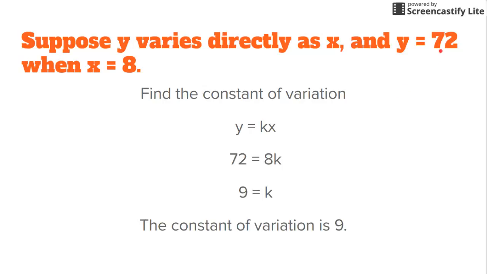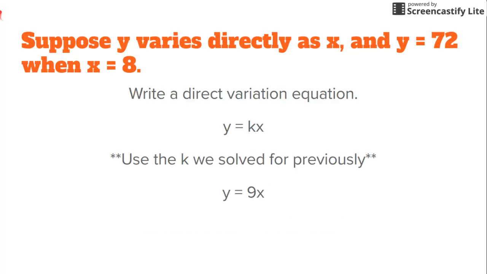We're going to plug in what we know from our problem. We know that y is 72, so we're going to replace the y with 72. And we know that x is 8, so we are going to replace x with 8. Now, I did put 8 in front of the k because the coefficient always comes before the variable. And then we solve to figure out what k is. To solve this equation, I'm going to divide both sides by 8. 72 divided by 8 is 9. So 9 is equal to k. That k is, again, the constant of variation. And remember, constant of variation in a graph is the same thing as the slope.